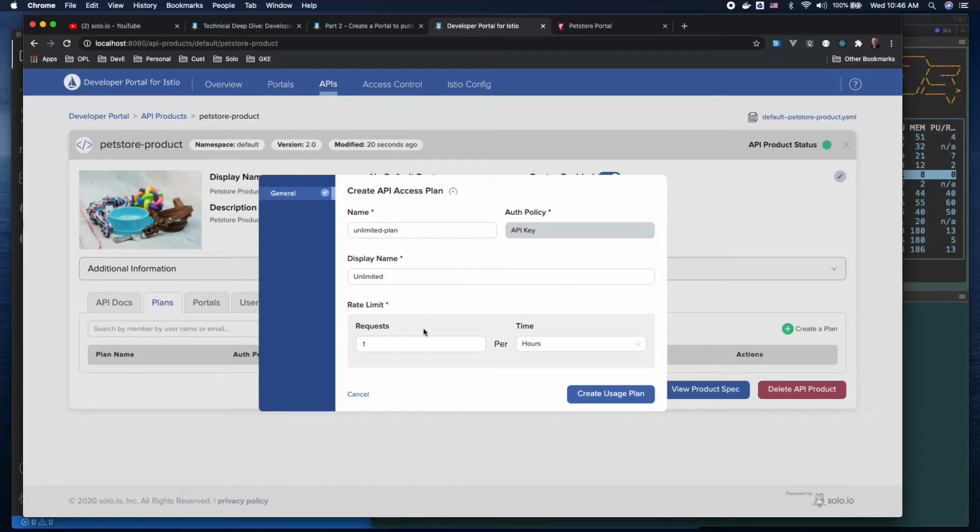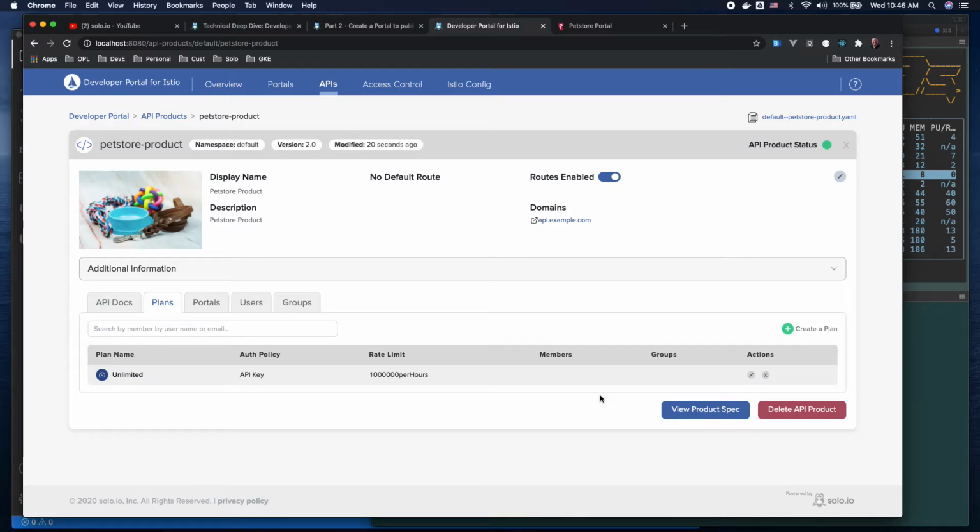Whoever has access to it can basically just pound on this interface as much as they want to, okay?